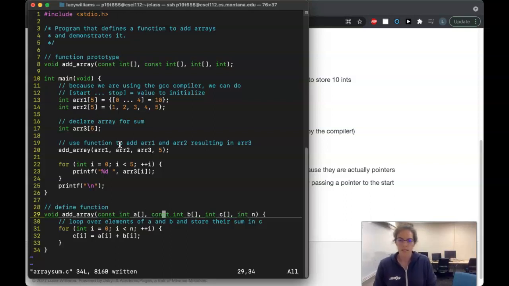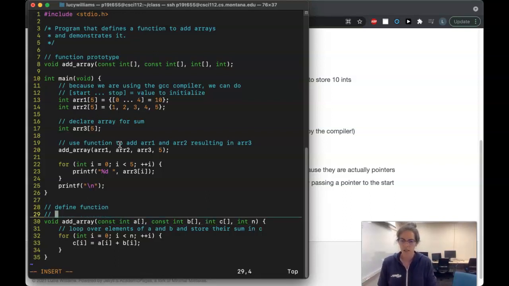And so what this is doing is telling the compiler that we will not change A inside this function. And so we do this to indicate that A and B are inputs. And because C doesn't have a const in front of it, we expect it to be an output.